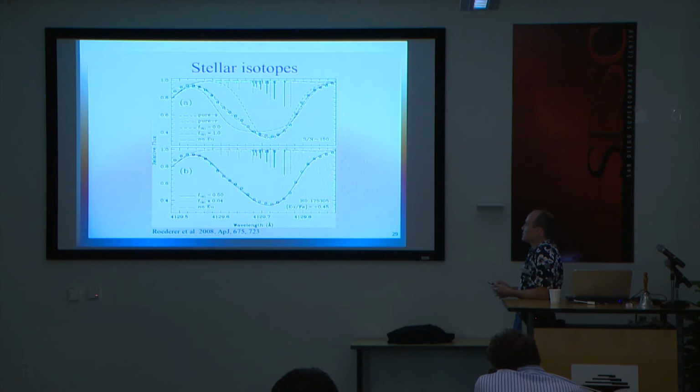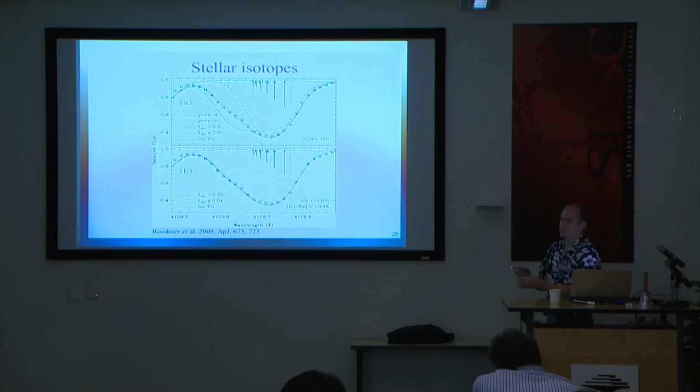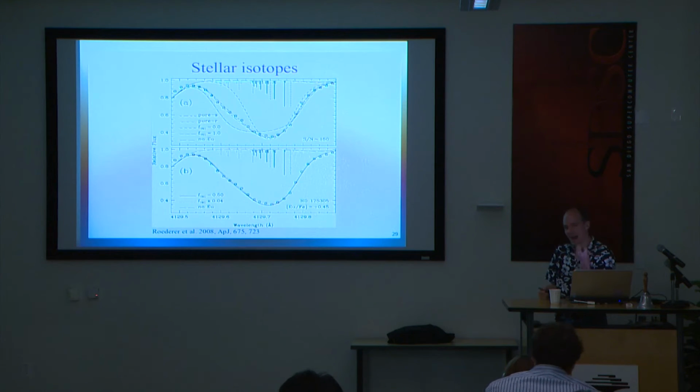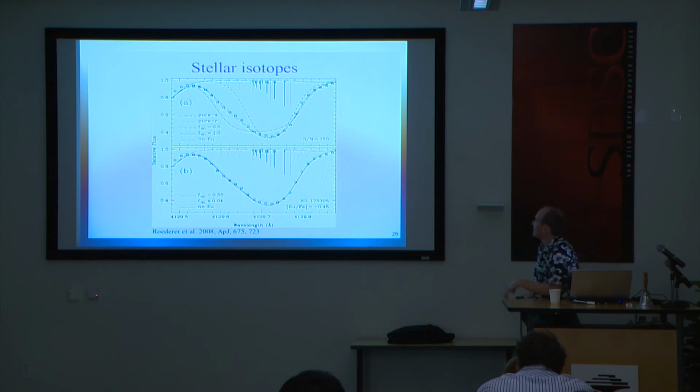So this is an absorption line due to europium. What we see here is all of the many different absorption lines due to europium-151, and the dashed lines due to europium-153. Let me see if I got that right. I believe I got that right. I think the solid lines are europium-151 and the dashed lines are europium-153. And the reason that there are these different lines based on different isotopes is because the reduced mass of a nucleus is different depending on the number of neutrons you have. And there's also one other effect. There's a mass effect and something else that I forgot.